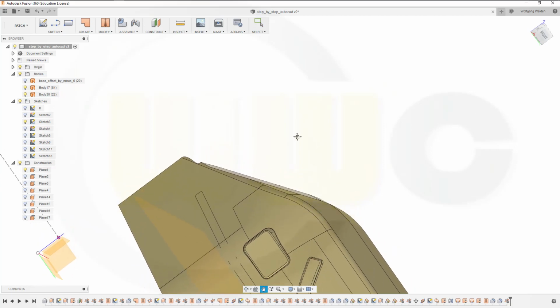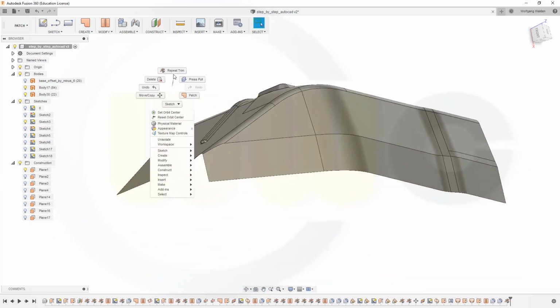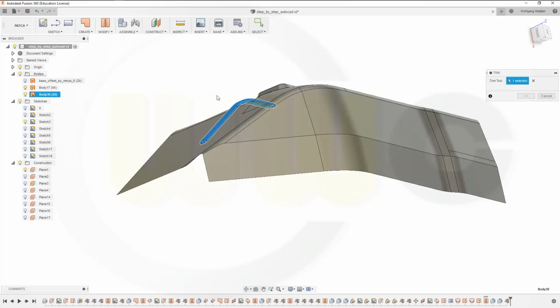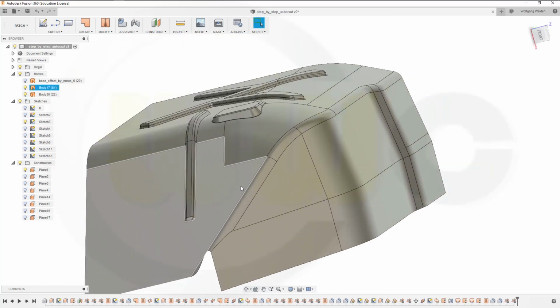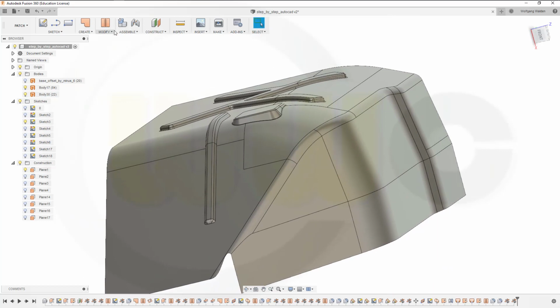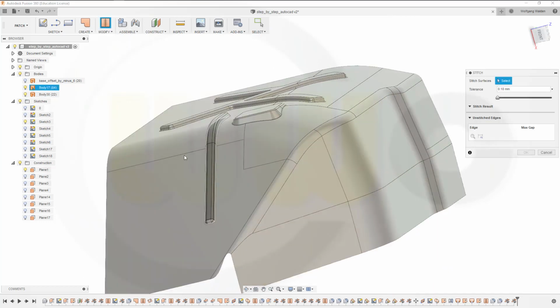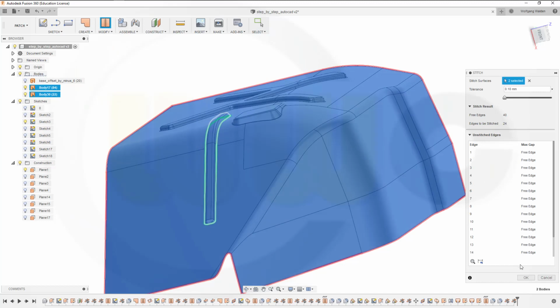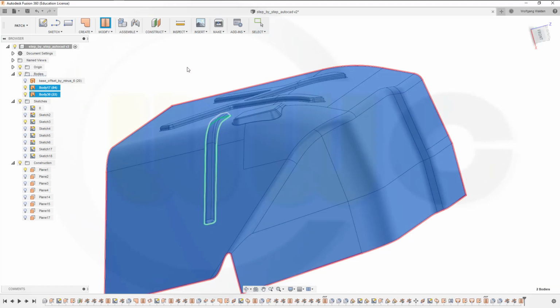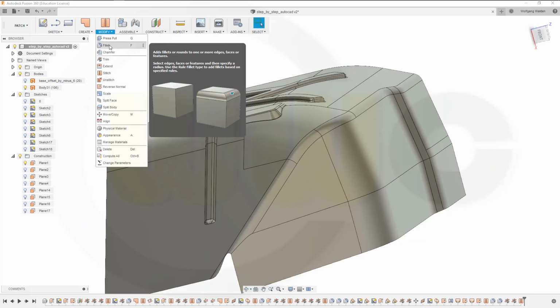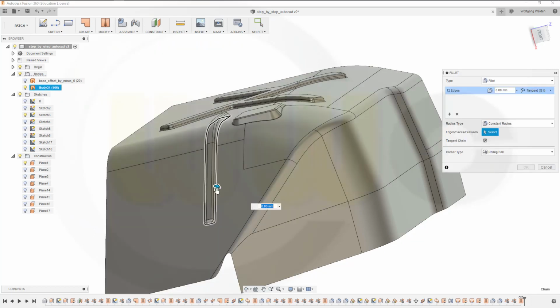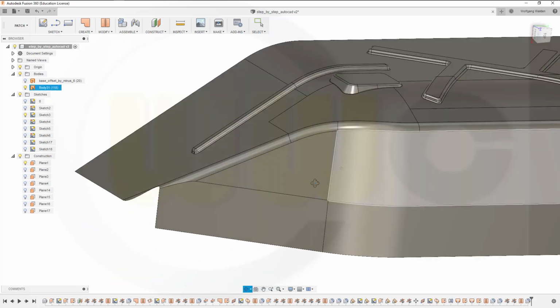Then another trim, use this as tool and remove this face and confirm. Then stitch those together, go to modify, stitch this one and that one, confirm, and make a fillet along that edge. Make it, let's say 2 millimeter. Nice.